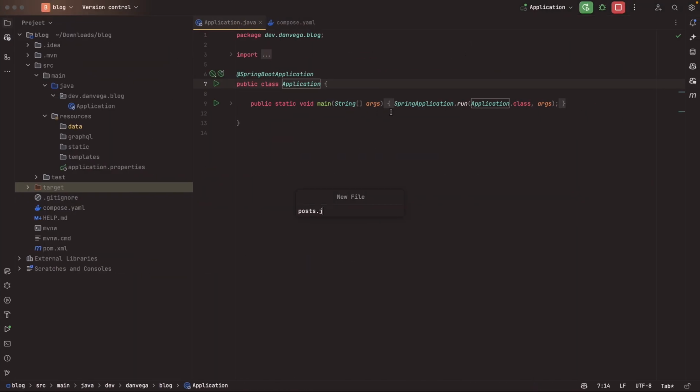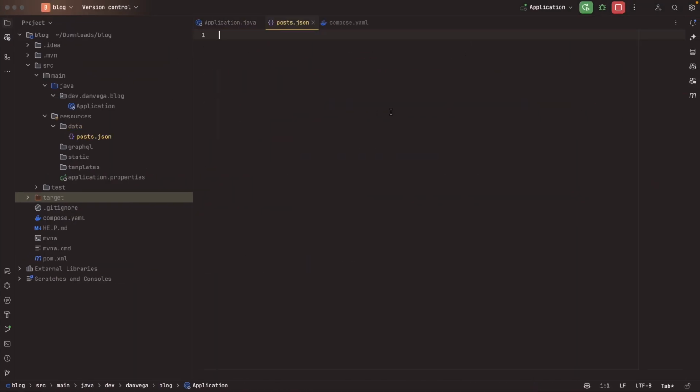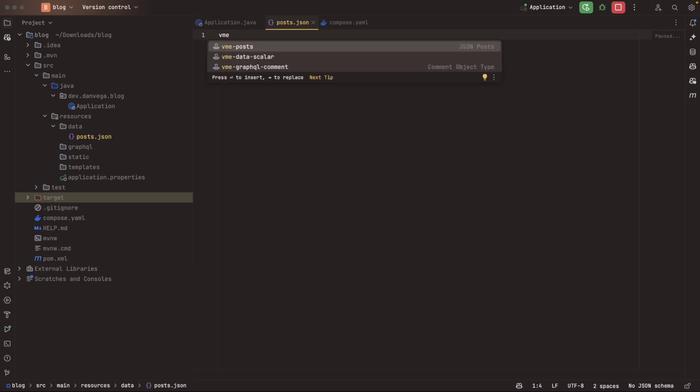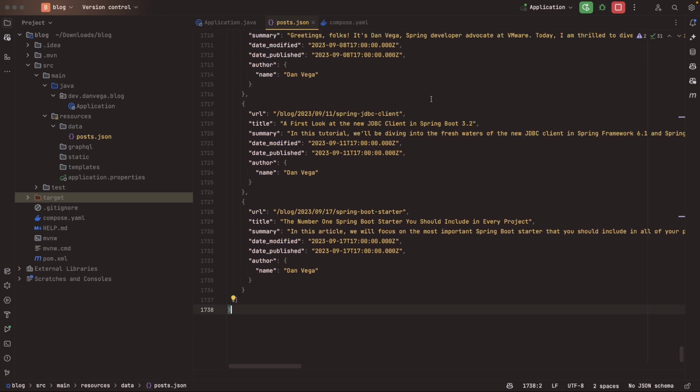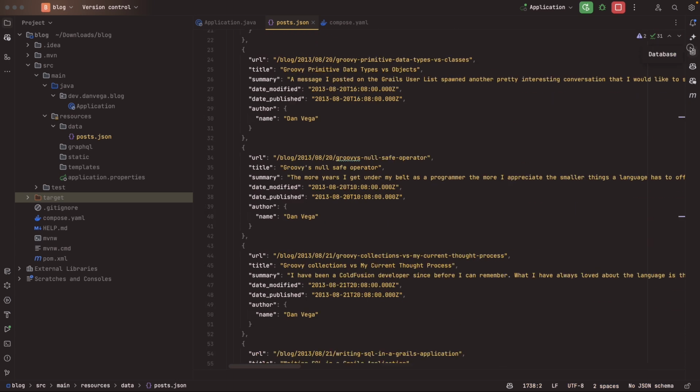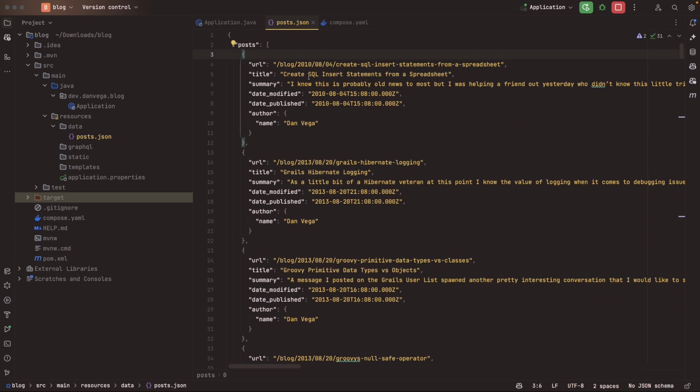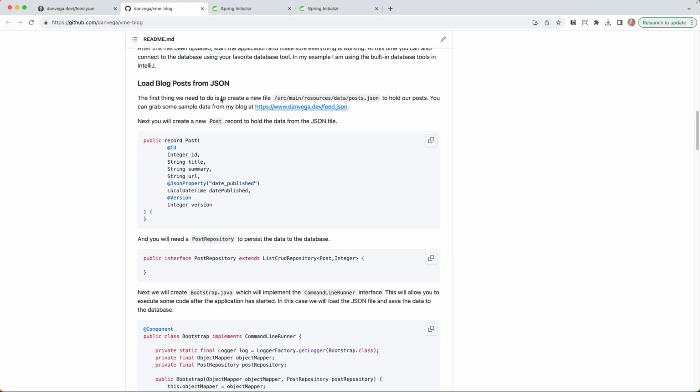Yes, post.json. And I actually have some IntelliJ Live templates for this because, again, I only had 20 minutes and I wanted to make sure that I got through everything, and I really didn't. So even the templates really helped me out there, but I'm going to use them here. So VME, I'm going to say, hey, go ahead and load those posts. So it's just going to load in that JSON data, starting with, I believe, the array. I didn't need the other data. So now I just have a list of blog posts. And this is a really good start.